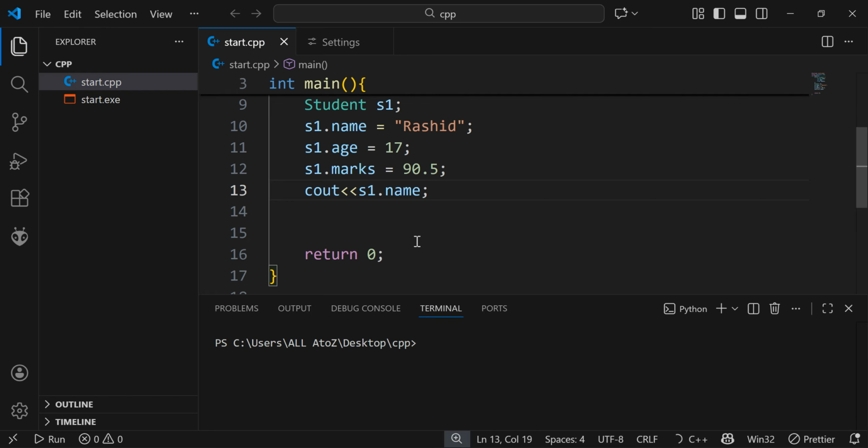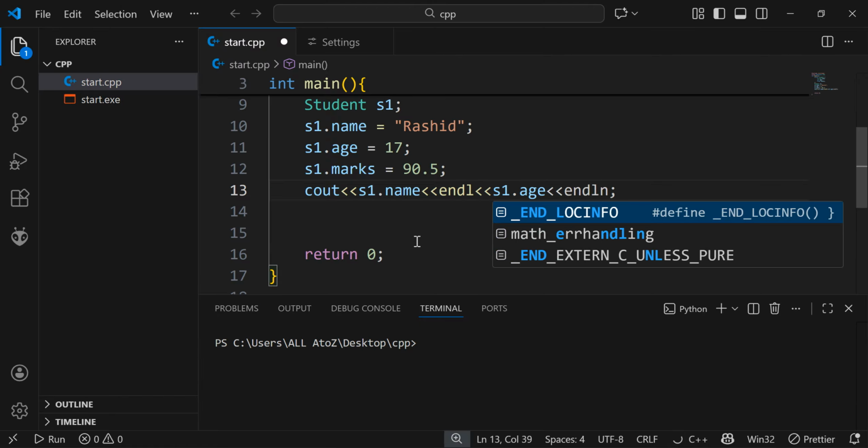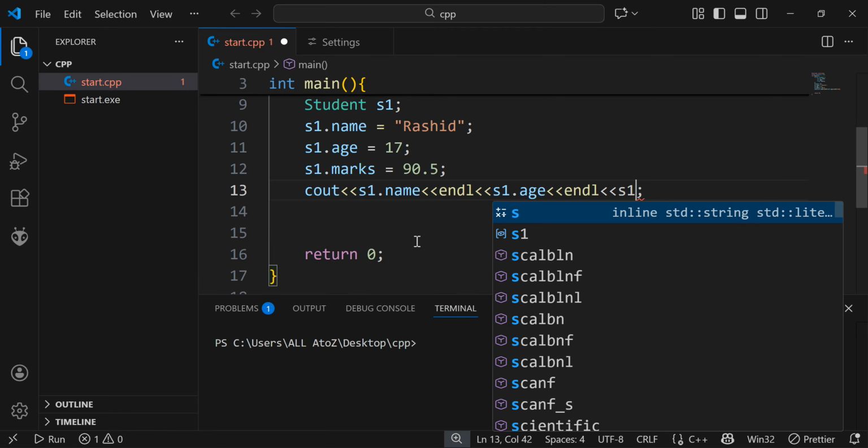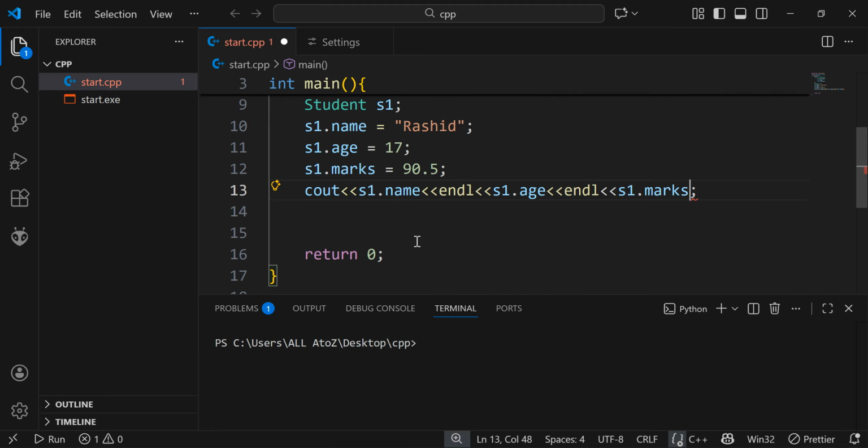Let us add endl, then S1 dot age, then endl, and then S1 dot marks. Now we can save, go inside our terminal, and compile with g++.